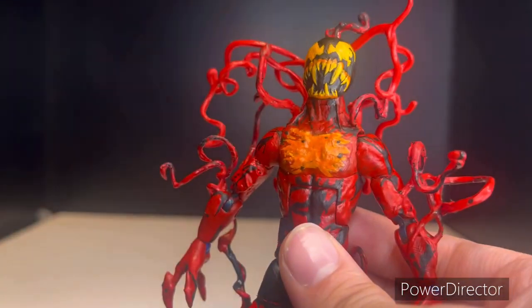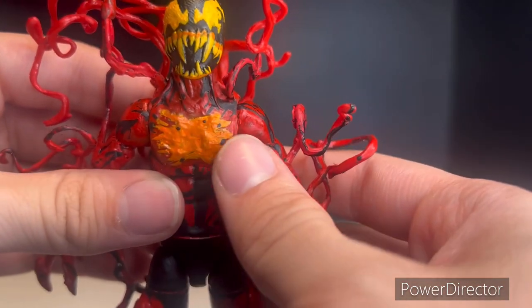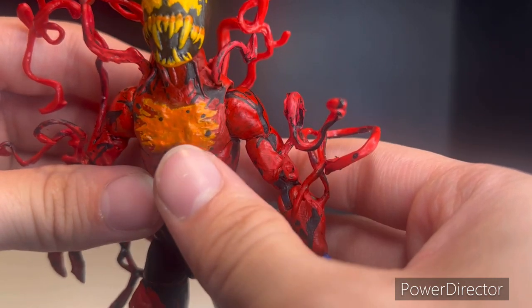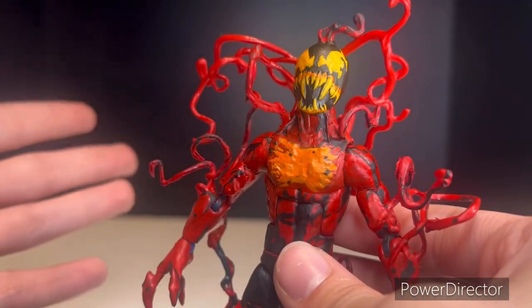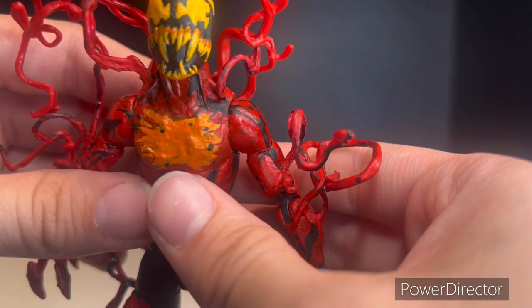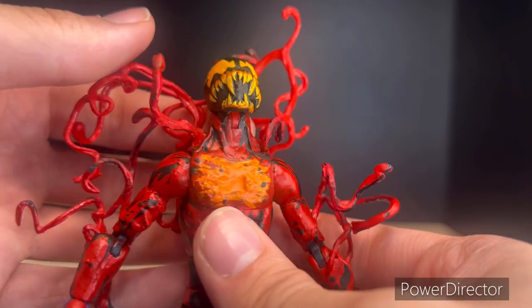The one thing that was really difficult was this chest piece. For the life of me, I tried so many things, and this is the end result pretty much. I think I did decent. I tried to make it a little bit gradient with the colors. The other thing I did is I actually sculpted on the neck. I don't know if you can see around the neck there, but I sculpted on it to make it feel a little bit wider.